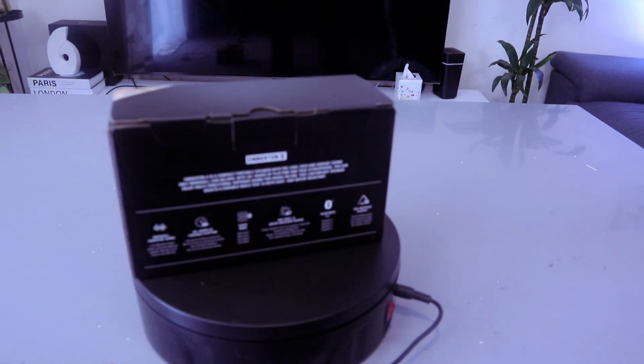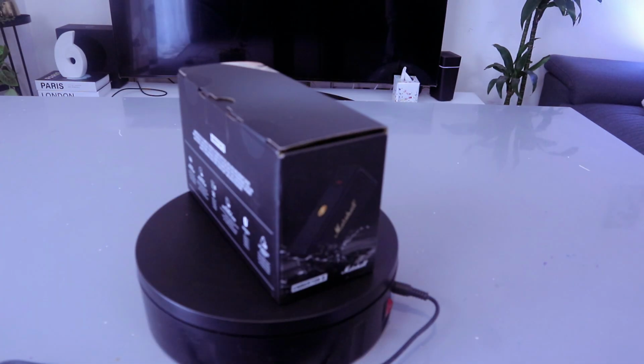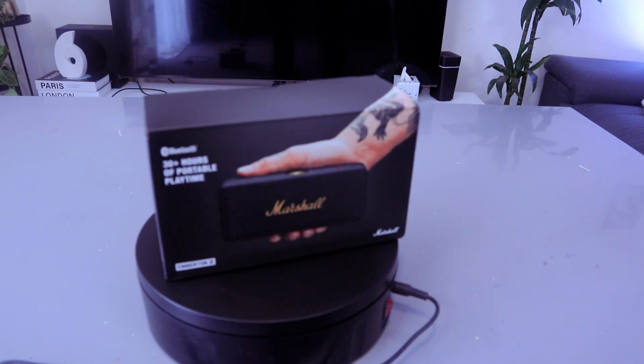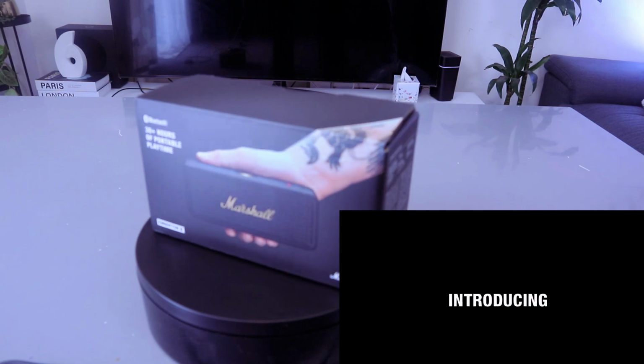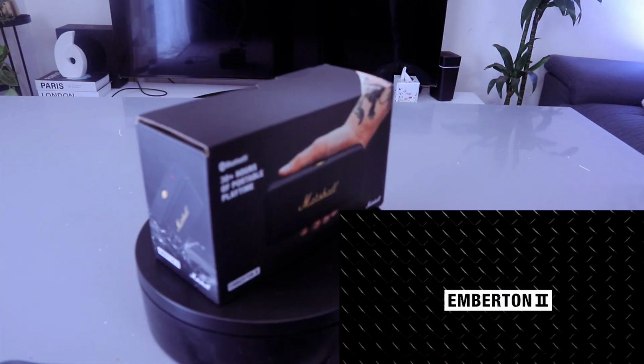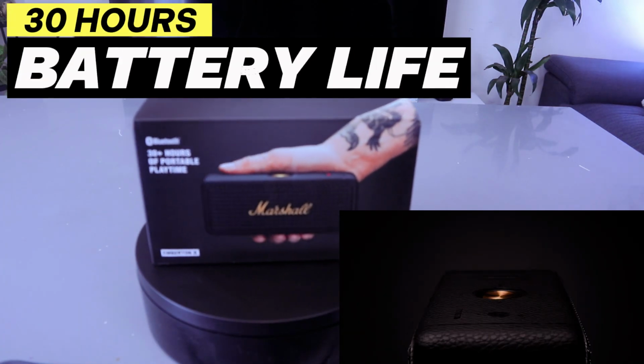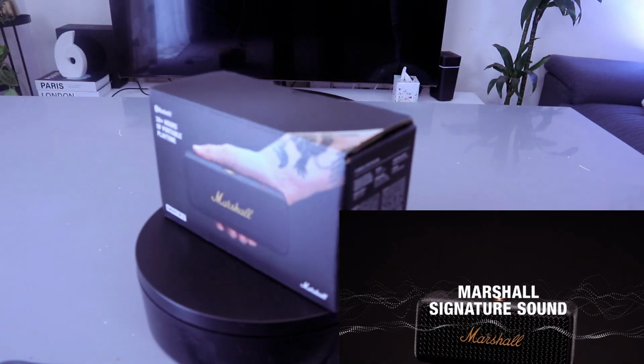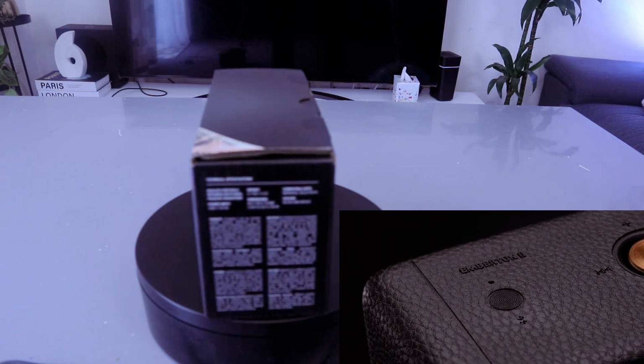It has two full range drivers that pump out full and clear sound in 360 degrees, and your music will sound amazing no matter where you are standing. A single charge will give you up to 30 hours of battery life. If there is a music emergency, you can get up to 4 hours from 20 minutes of charging.